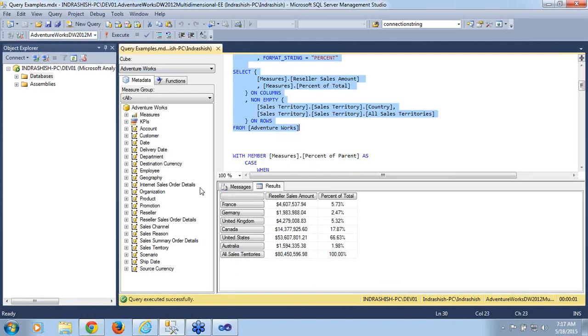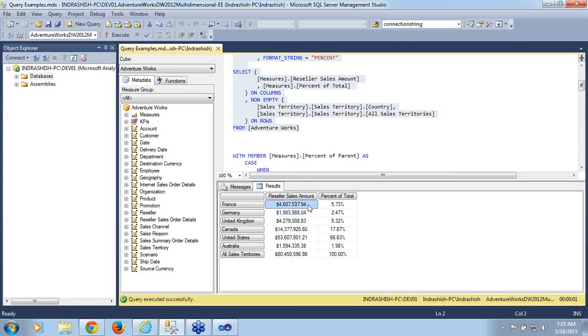So you can see here that I'm specifying the country level, and for each country like France, Germany, United Kingdom, this is the reseller sales amount.